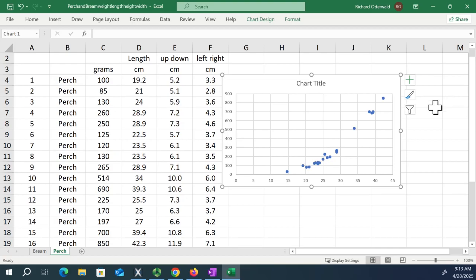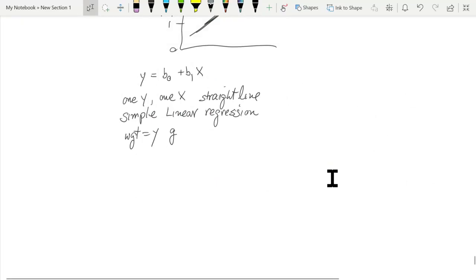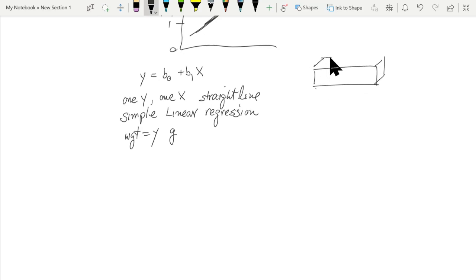In this, these fish are shaped more like dolphins. They're long, they got a width, they got a height, and the longer the fish is, the more high it is, the more wide it is. So in these things, the dimensionality becomes important. I have a box. It's got a length, a width, and a height. And the volume of the box is equal to the length times the width times the height.